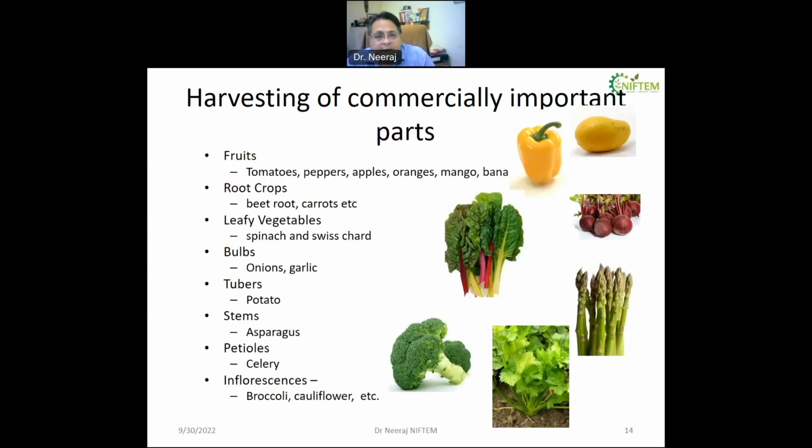Similarly, tubers like potato and bulbs like onion have a different set of requirements. There is a very important problem of sprouting. Even when everything is right, sprouting will take place. The genetic programming of onion is such that whenever it is striking the months of October and November, it is programmed to sprout, and despite treatments, despite low temperature, it may result in quick successions where sprouting is taking place.